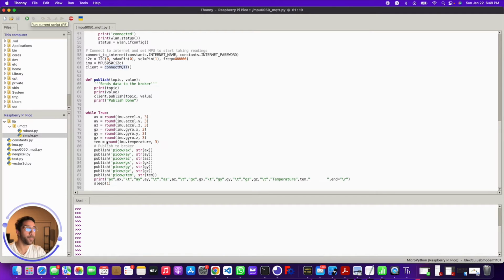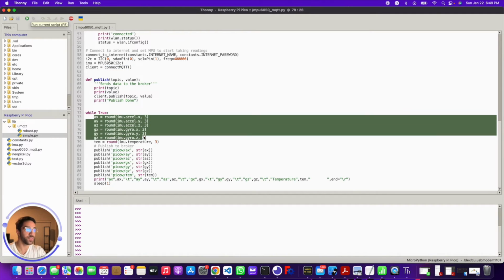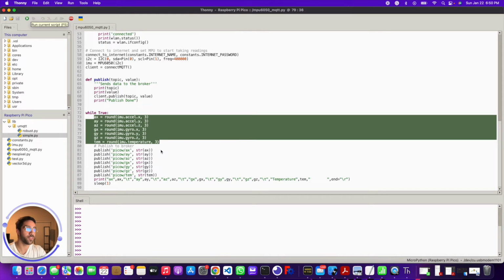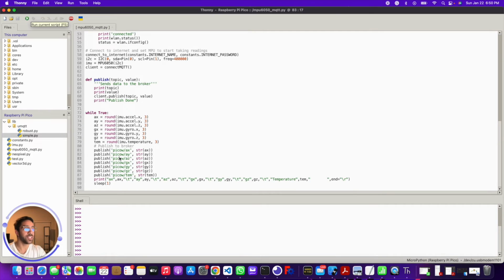Now finally, the last thing here is I'm just running a while loop for endless amounts of time until I hit stop, where I'm just reading my sensor data. So I'm just getting my acceleration and temperature data from my sensor. And what I'm doing is I'm getting that data and I'm publishing it to the broker. I need to publish it so my Node.js backend can communicate with the broker and subscribe to this data and get that data.